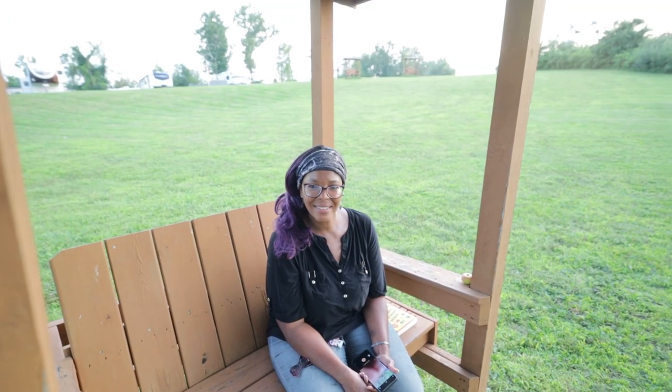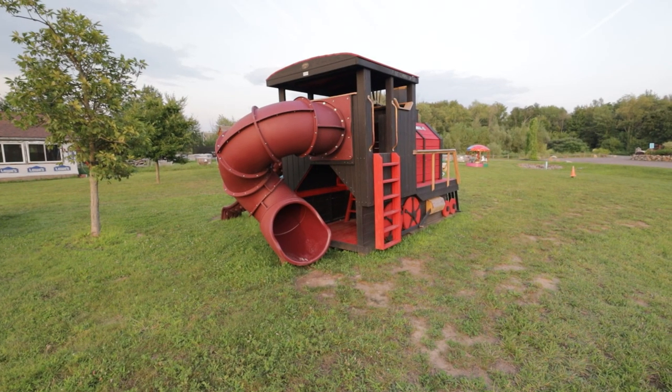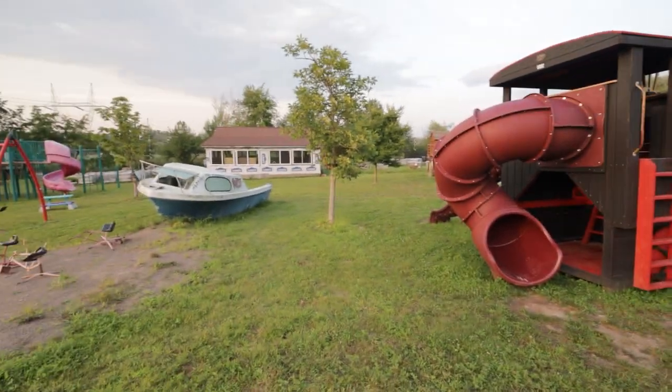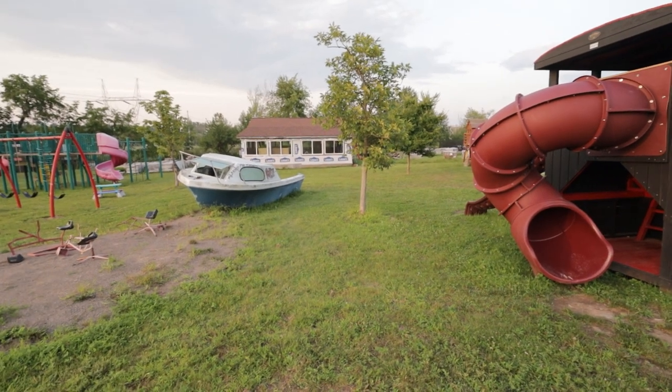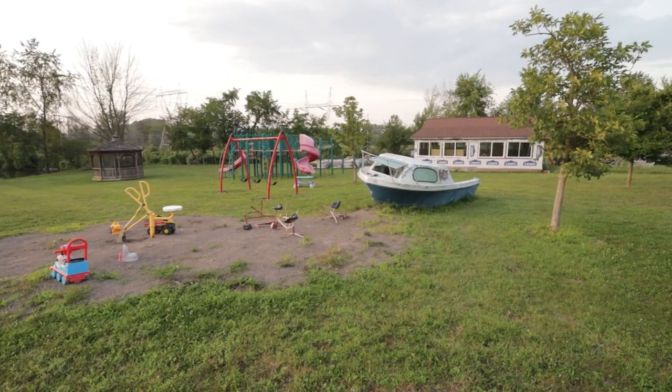I'm not having a good microphone day — I just figured out that after I changed microphones I plugged it into the wrong port. I hope we could hear everything before this point, otherwise I'll be doing a lot of voiceover work today. I was hoping we would see more boats but this isn't really a commercial route for the boats anymore. This train is great because the kids can climb all around inside of it — a couple of slides — and the playground's even got a boat that the kids can climb on. There's a lot going on in this playground.